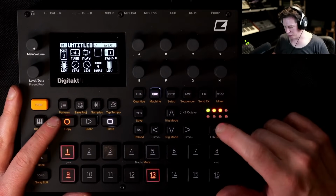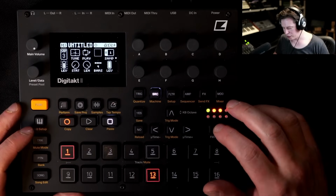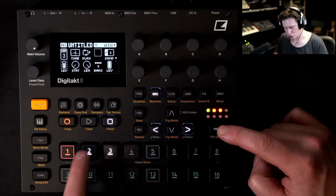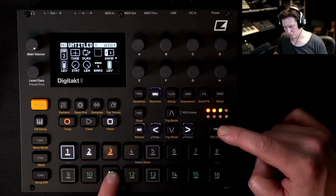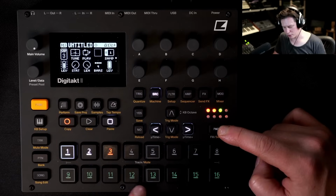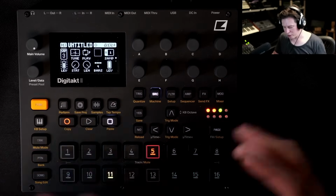And yeah, you would think, oh man, scrolling through that will be a chore, but it's actually not, because we can press and hold page in grid recording mode and choose pages like this. And we can also choose to loop pages like so. It's very clever design. I really like it. It's a great user interface design, right? So this is really great.